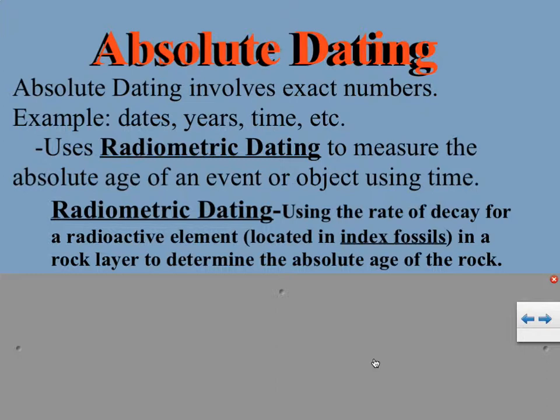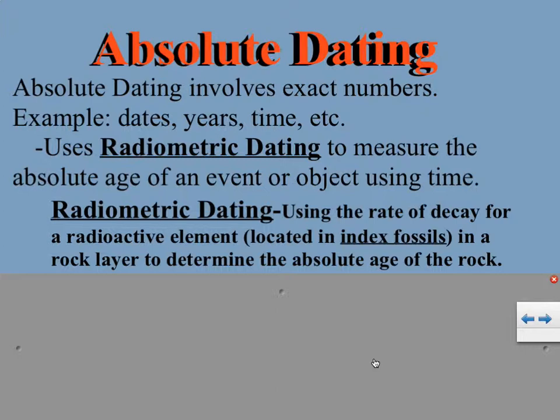It's stable. But as it decays, radiometric dating is going to use the rate of decay. What does it mean, rate of? The speed, how fast it decays. They're going to use how fast it decays within that fossil to indicate its absolute age. Now, in using this index fossil, this is how they're going to determine absolute age. But first of all, what is an index fossil again, Rogerlyn? A fossil that's found in one geologic age.